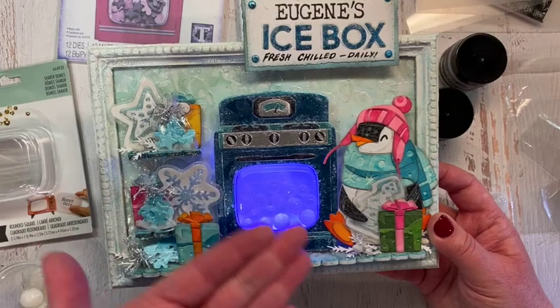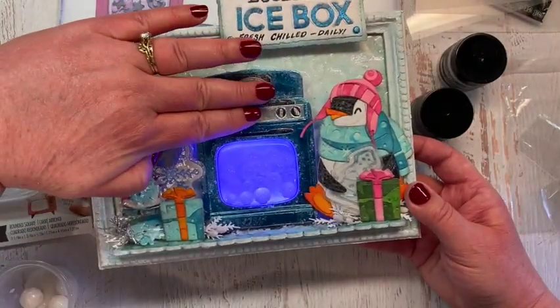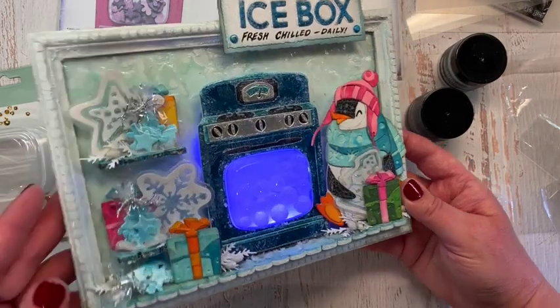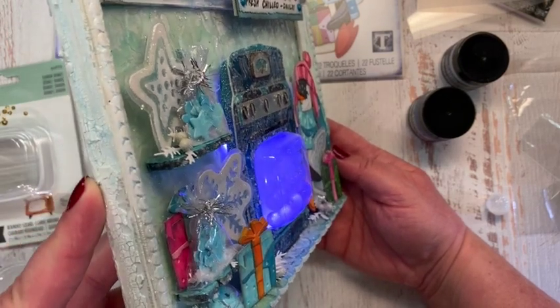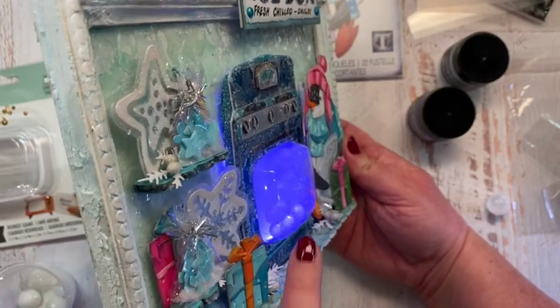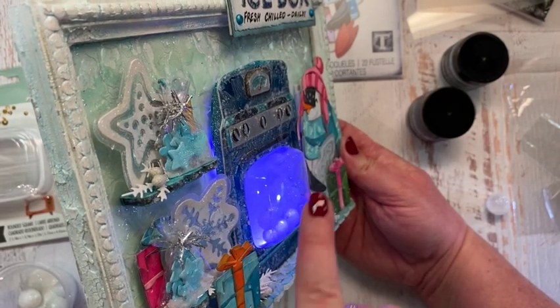All right, but they're not directly behind the snowballs. I just wanted it to be up here and back here, but I didn't want you to see the lights, just the glow of the lights. So that's really important. Now, I know this bothers some people, but you are going to probably get some glow out the side. There's just really nothing you can do about it. I have layers of foam tape behind here to hold it up.